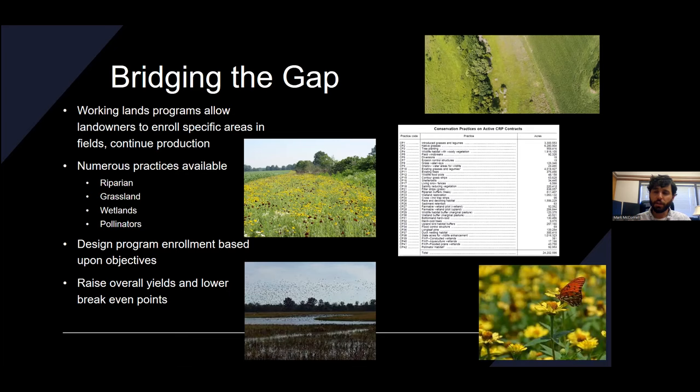But each one of these practices, and I don't even have them all here, I probably need to update that picture, has different spatial requirements, different payment options, and different places where it fits on a farm: whether it's adjacent to a water course, how wide it can be, all these different things. If you're like me and you read the actual programmatic language in the farm bill, then I feel sorry for you, because it's a tough life. But it's also hard to expect landowners to understand all that and keep up with it changing every 5 years. So we wanted to find a way to facilitate objective-driven conservation via the farm bill programs in a way that lets farmers farm their best ground and find where they can make more money in conservation.